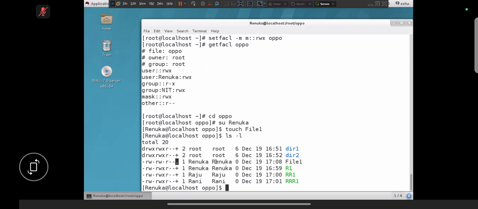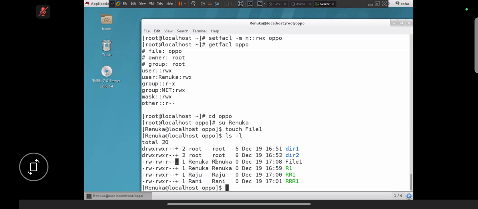I hope you got it, guys. I need a few ACL permissions by default while you're trying to create the files and directories inside the Oppo. When are we going to get them? If you're assigning default ACLs, then we'll get them. As of now, we discussed only ACLs. Now we have one more concept called default ACLs.